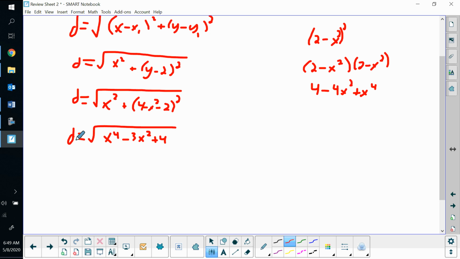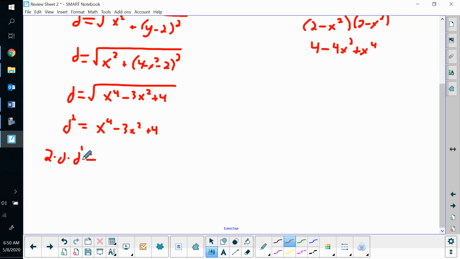So when you're doing a distance formula optimization one, a technique is to go ahead and square both sides. That way we won't have to do chain rule over on the right, and we'll just do this as an implicit differentiation. So we're going to take the derivative with respect to x. So the derivative of d squared would be 2d times d prime. Now the reason this is going to work is the d prime is eventually going to be 0 anyway, so it's going to wipe all of that out on the left.